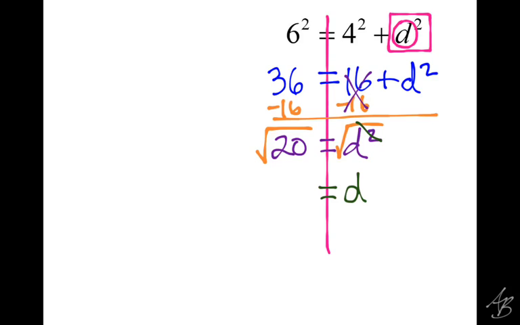It's not 10, because 10 times 10 isn't 20, right? It's not 5, because 5 times 5 isn't 20. So it's not a perfect square. So what are we going to have to do with it? We're going to have to simplify it. So we're going to do a factor tree. Yeah, we need the factor tree, so we're going to factor 20. We get 2, 2, and 5, and then what do we do with those factors?